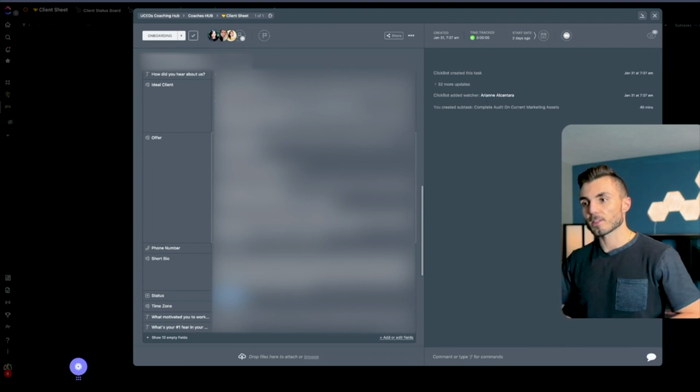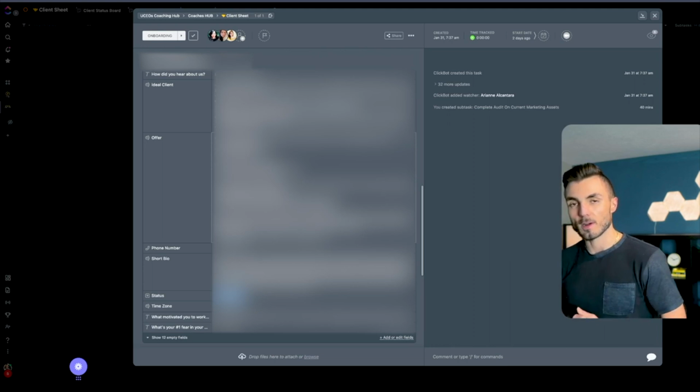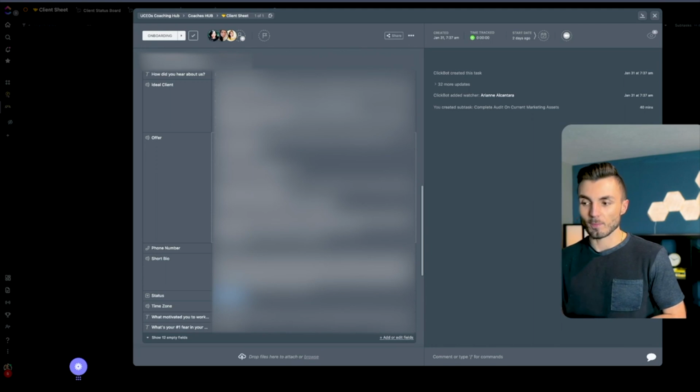So aside from having this clear breakdown of the responses from the onboarding form, and one centralized spot for us to communicate on this client for the time in the program going forward, the other really nice benefit is the fact that, again, once that onboarding form is filled in, it is firing the additional onboarding subtasks that we know we need to fulfill for that new client itself.